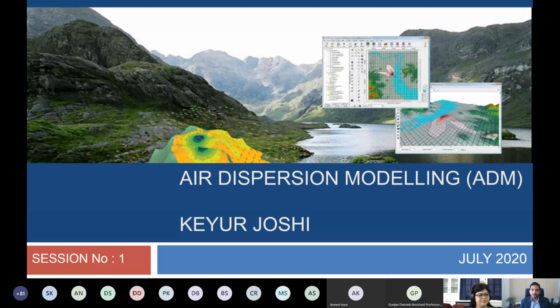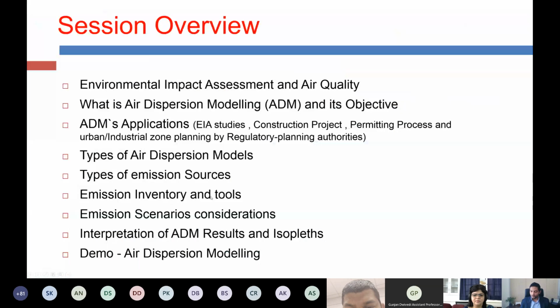I'm working as an environmental manager in Petrol Technica Environmental Services. It's an environmental consulting firm, providing environmental services to regulators, industries, and developers of infrastructure projects, and our services basically include environmental impact assessment studies. As a consultant, as a part of the environmental impact assessment studies, air impact analysis is one of the very critical components that we study. Before getting into air dispersion modeling straight away, I would like to take you through a session overview of what we are going to cover in this session.